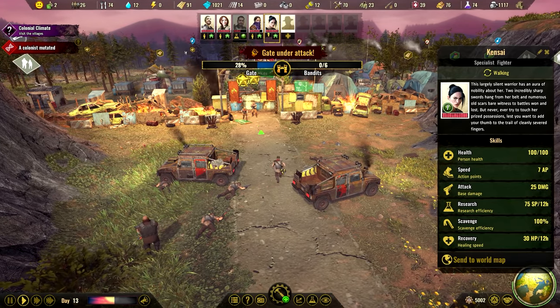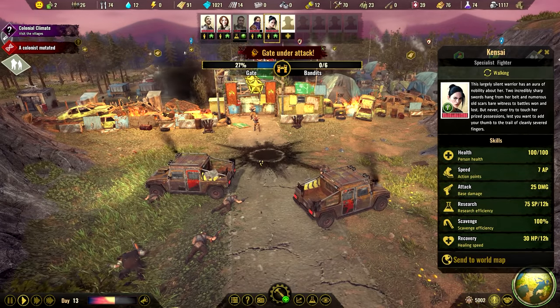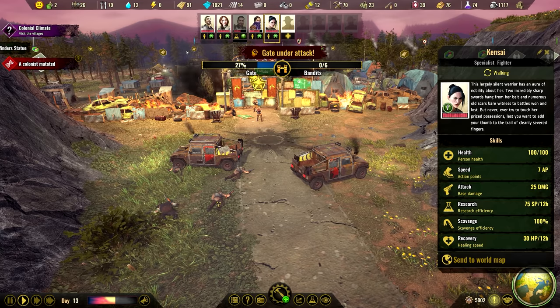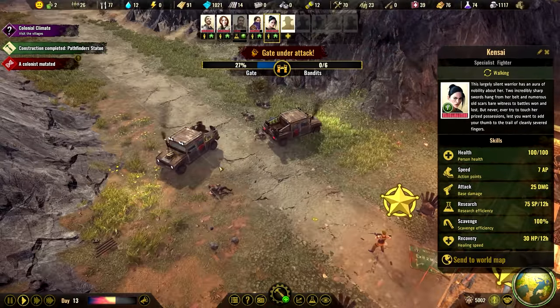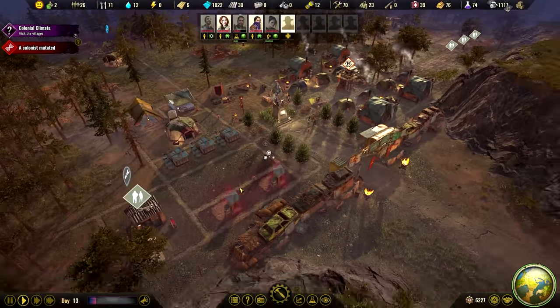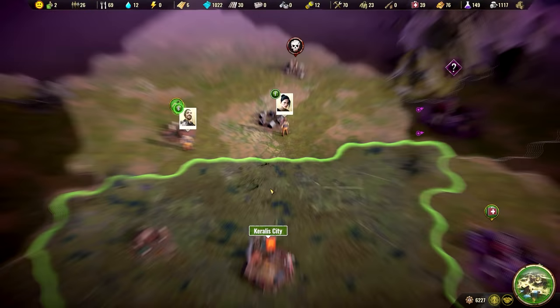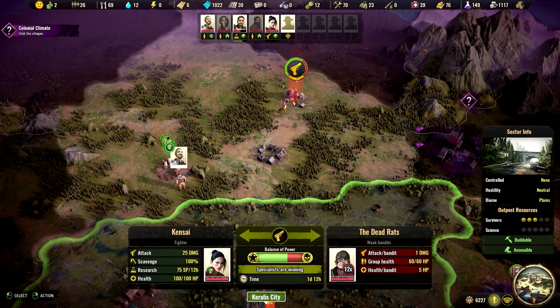Help! What? What happened? That was glorious. Somebody threw a nade. Is this still an attack? No, we won. We need people. Give us people. Come on, people. Come to the gate, people. Come to the gates. All right. Go Lock, kick his butt.